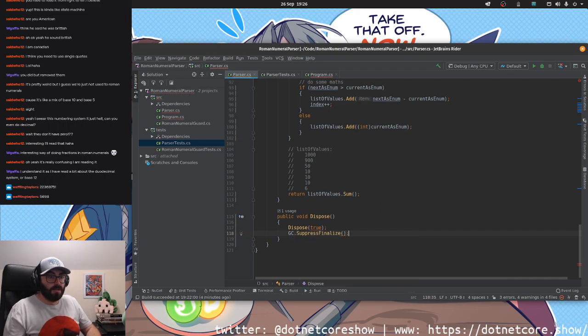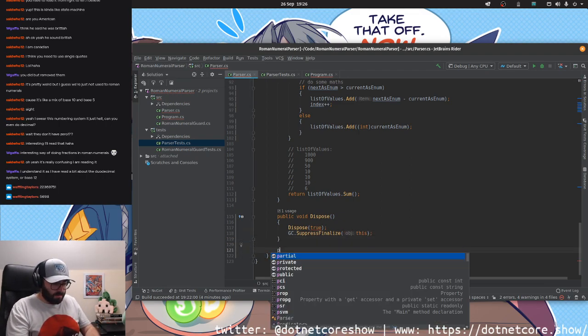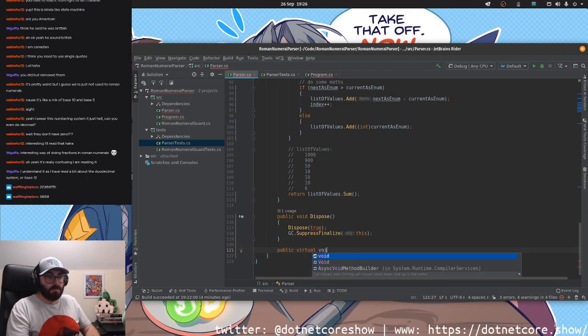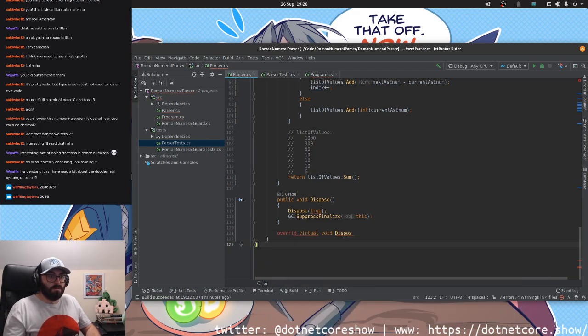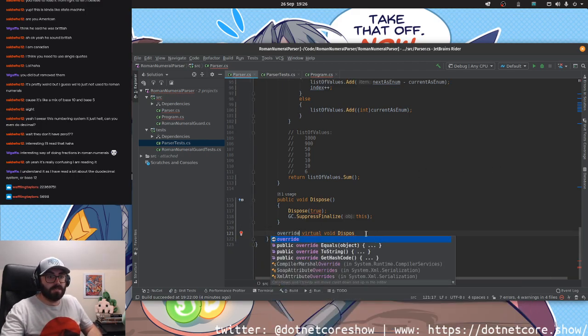GC.SuppressFinalize this. Yeah. Then we want public virtual void Dispose. Oh, we want override as well. Oh, bother. None of this is important code.